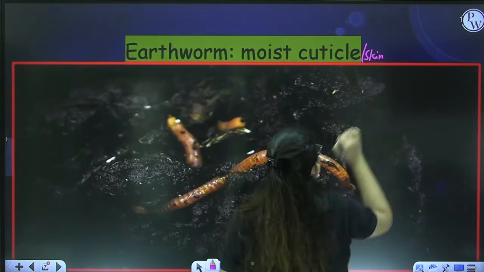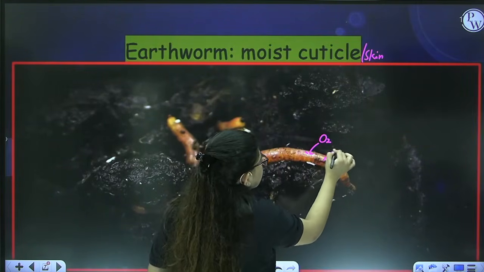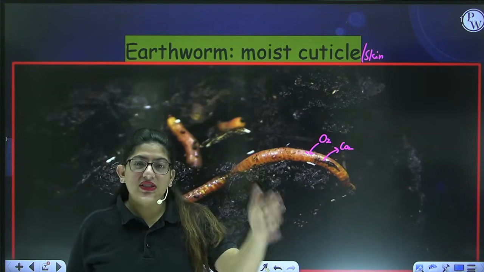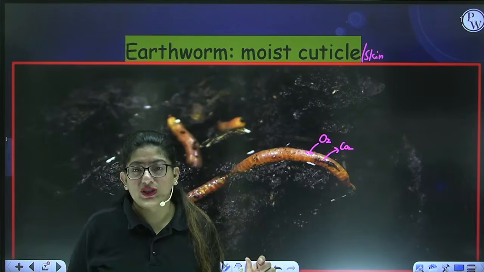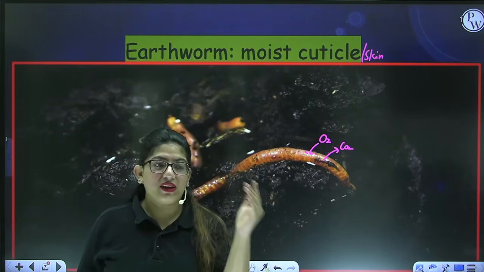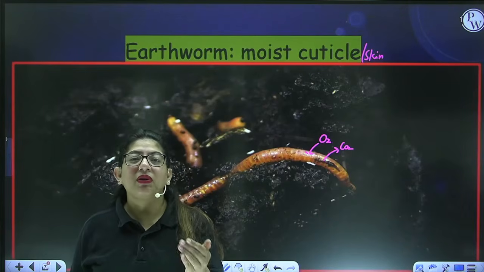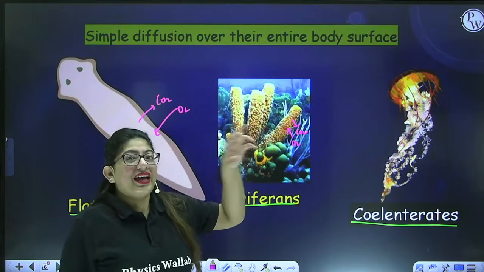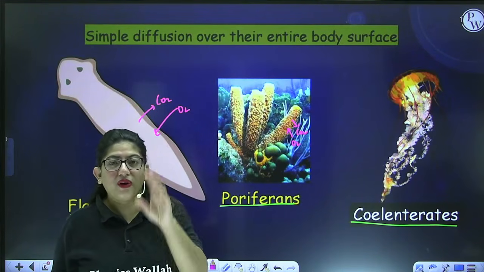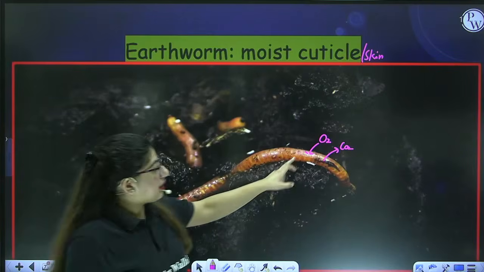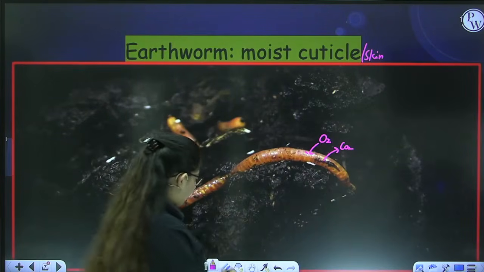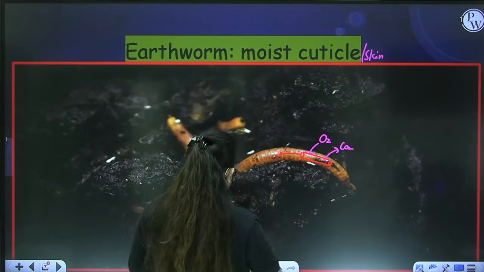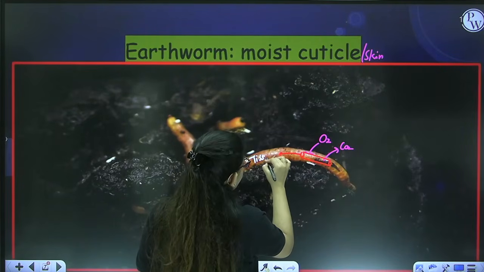So this type of respiration can directly take place through the skin. So you'll not call it simple diffusion. Yes, simple diffusion is occurring here, but the skin is the mode of respiration because the skin has blood vessels, and from the skin, the oxygen will go to the blood vessels, then to the tissues. How is it different from this one? Here, diffusion takes place, and oxygen directly diffuses into the body tissues. In this one, diffusion will take place from the skin, and then the oxygen will enter its blood vessels, and from the blood vessels it will go to the tissues. Okay, this is how it is different.